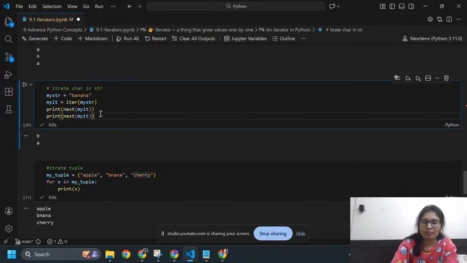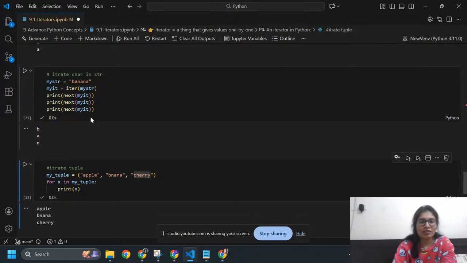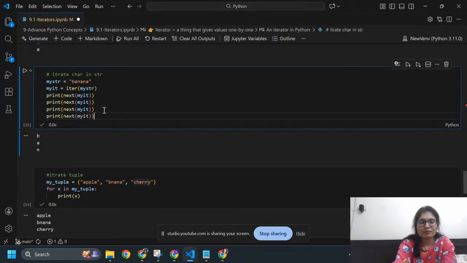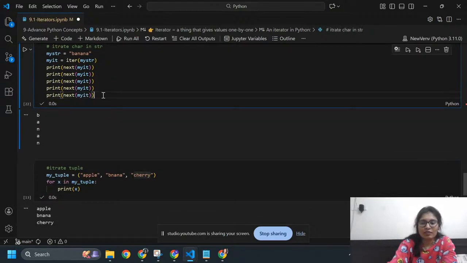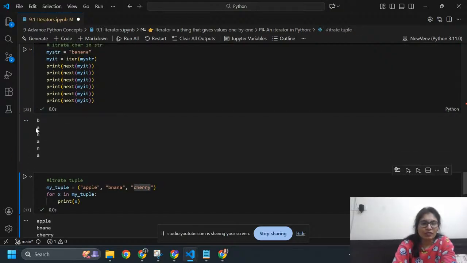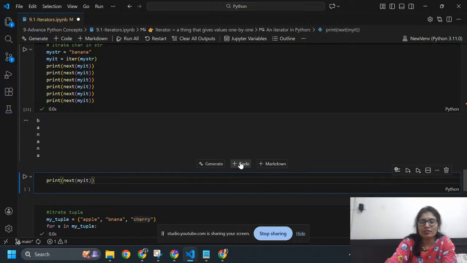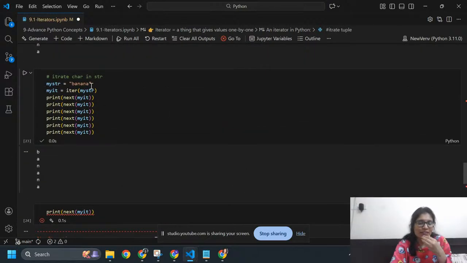Again if you print, it will give you n from banana. So you can print multiple times. Again you can print, so it will give you the full banana. If you execute one more time, then it will give you an error, because we have only 6 elements inside this, banana.